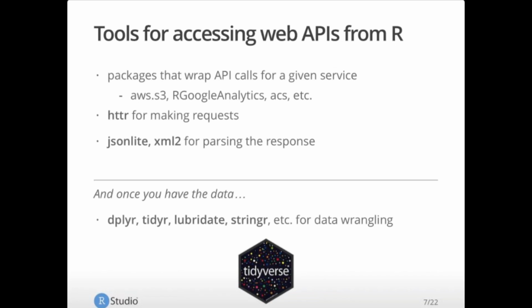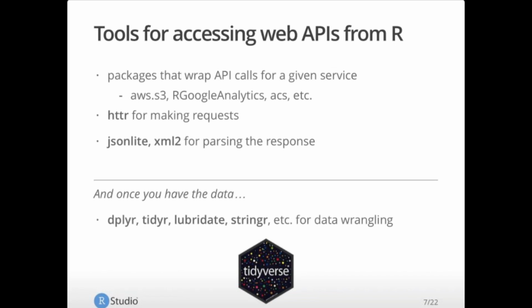So some people have already wrapped these APIs into packages that are very easy to use. If you can use them, by all means do. They make your life a lot easier. You do need to be aware that the people writing them may not have the same goals as you do. They've written it to solve their problem and then made it public. But if you have other questions that you need to ask, or if there are particular endpoints that aren't covered in that package, you may need to write that yourself.